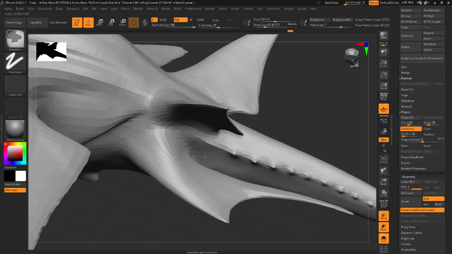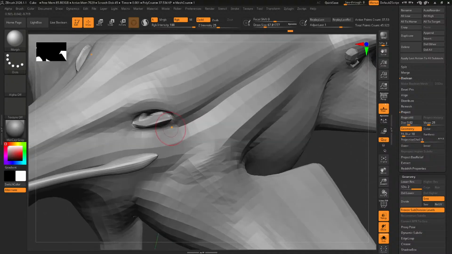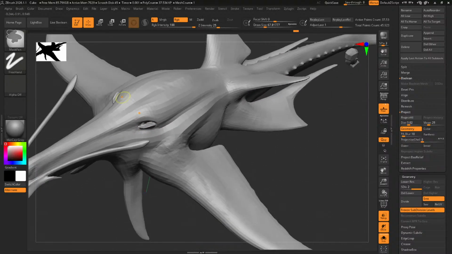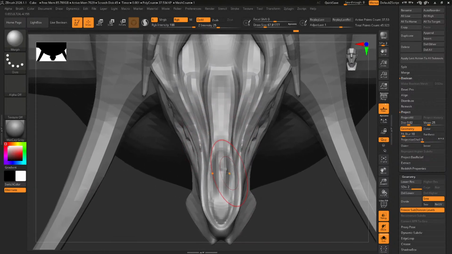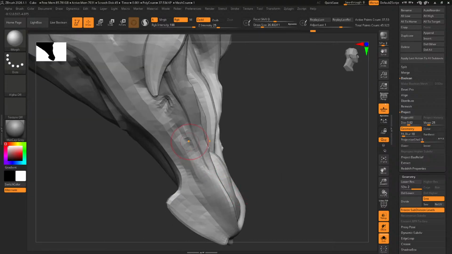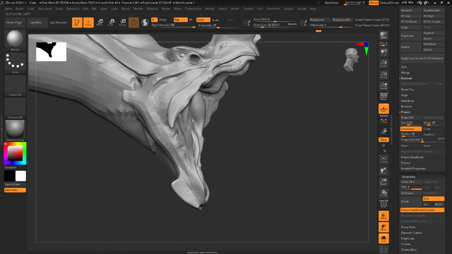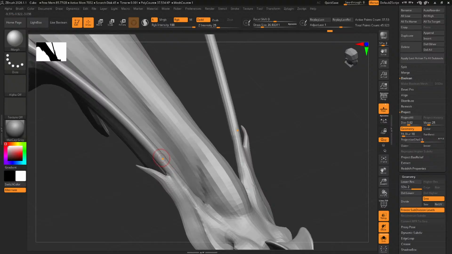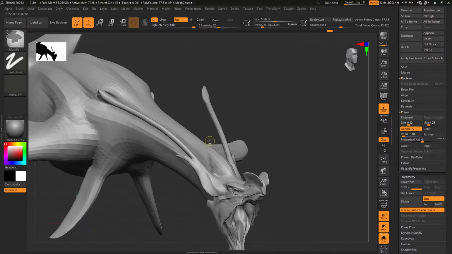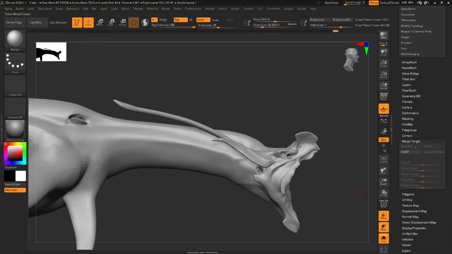And then, I'm going to just get the model nice and ready to texture. I have a little bit of sculpting to do, just final sculpting. I was waiting to do that until I could get the mesh pretty high poly. So now that I have the retopoed mesh, I can do that pretty easily. So we'll clean up the sculpt a little bit, then get it ready to texture.